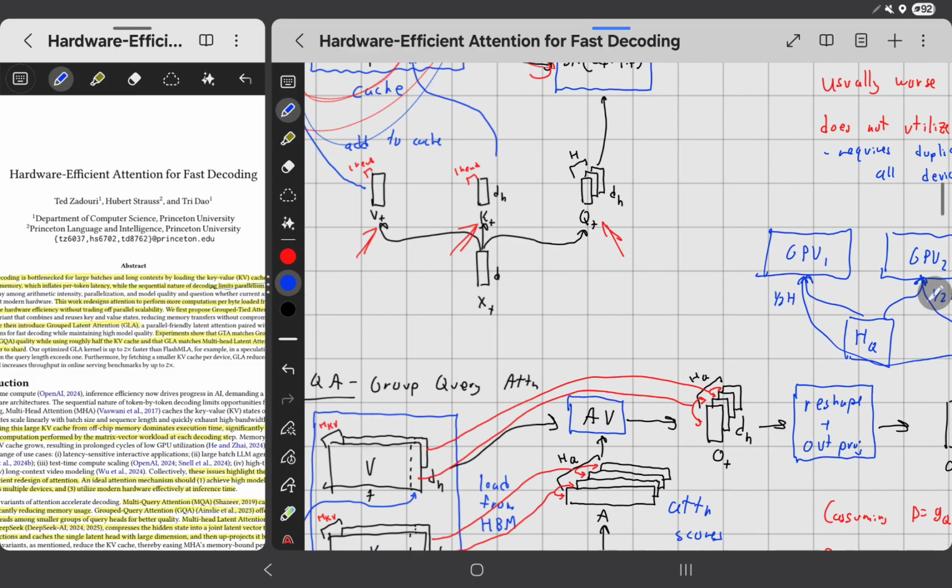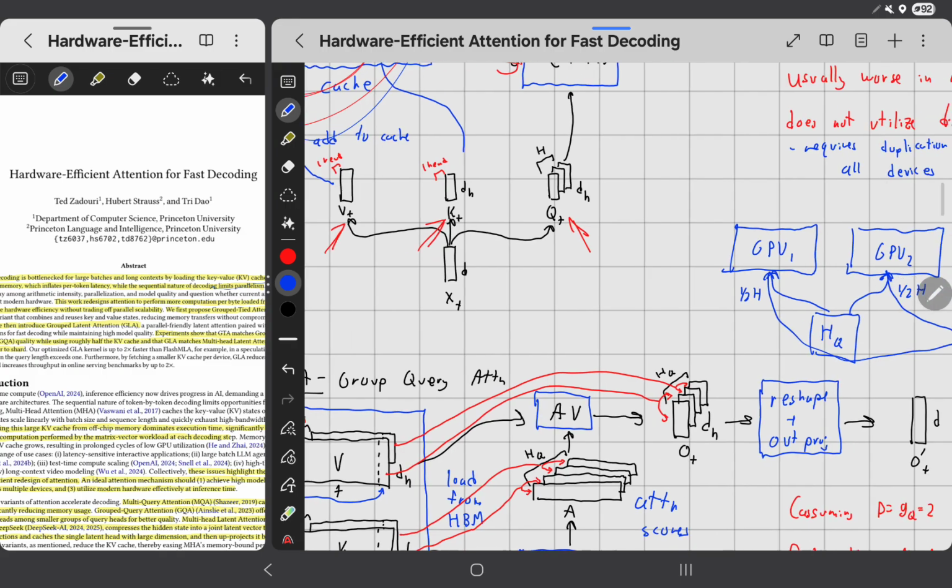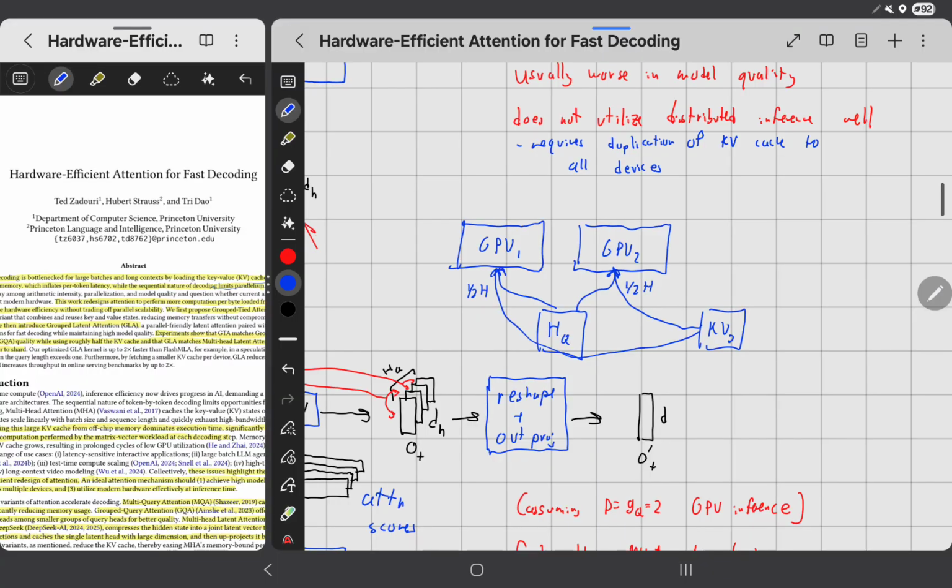And there are two things group query attention solves. Group query attention is the next thing, a kind of middle ground between multi-head attention and MQA. The first thing it improves upon is that only one head is kind of restrictive. What if we have multiple heads? So not H heads, but if we have HQ number of query heads, we'll have HKV number of key value heads, where HQ is divisible by HKV. So maybe this is like 8 and this is 2, some factor of this here.